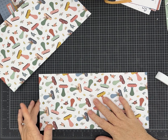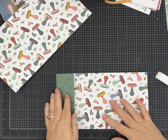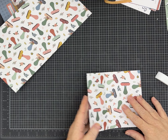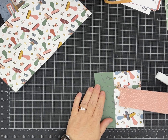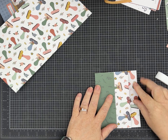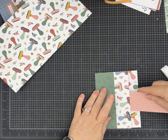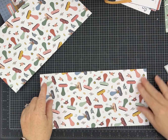And then start on the left and fold up, and then fold the next one back, and then fold this one up. So now you have 1, 2, and then this is going to attach it to the other piece. And you'll have those 2 cute pockets. Okay, so let me do that one more time.